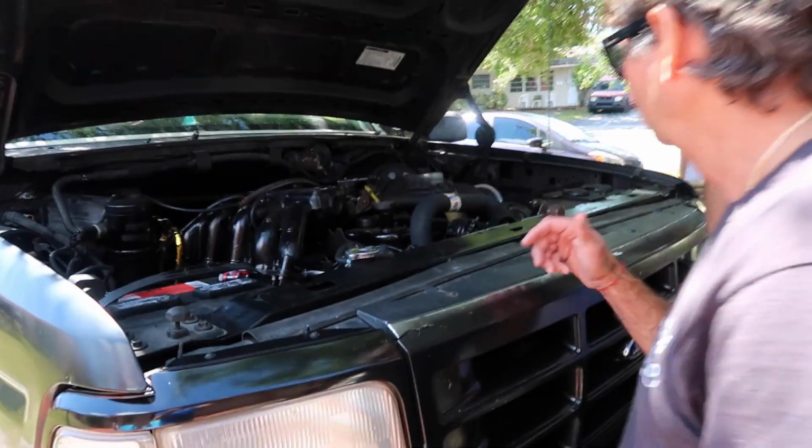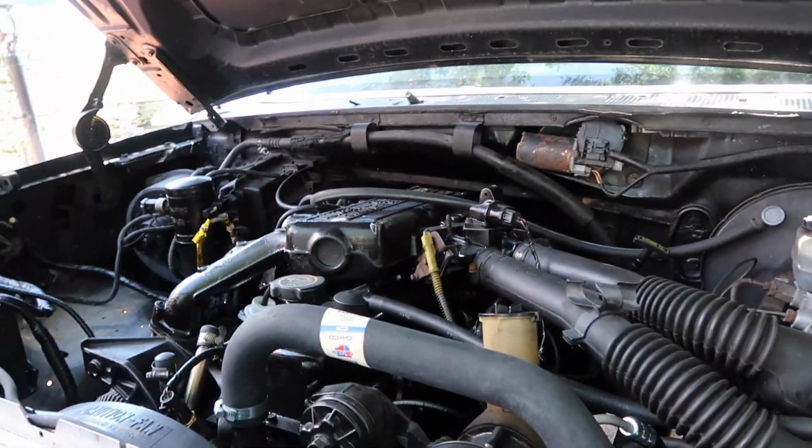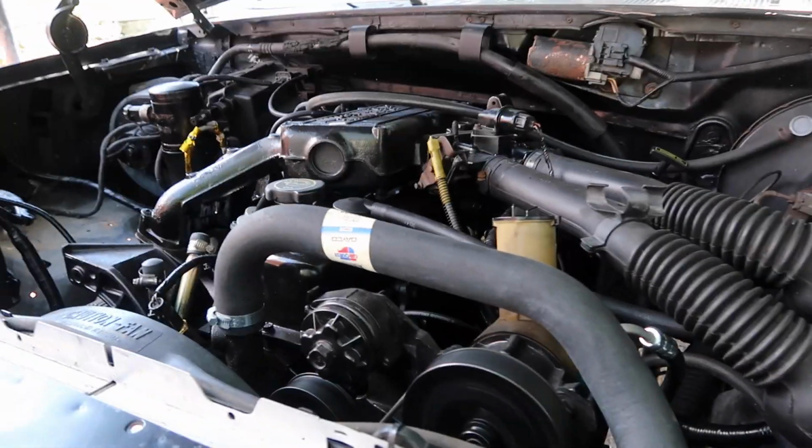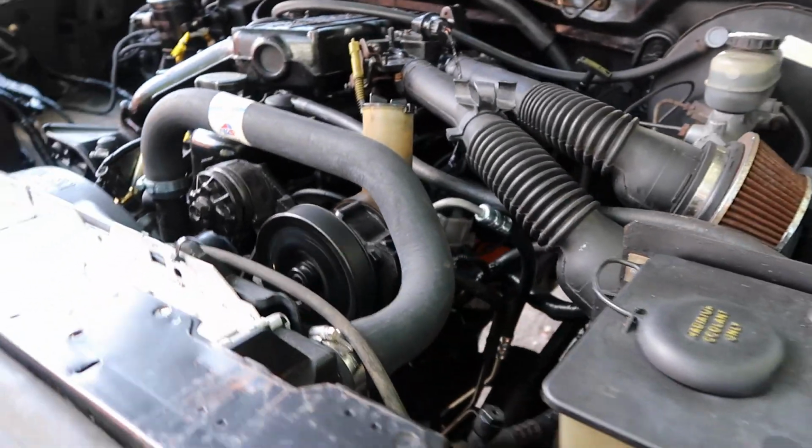All right, guys, let's check the engine bay now. Look, it smells new. All right, guys, here's the legendary 3.0 liter? 4.9, sorry, 4.9, guys, inline six.